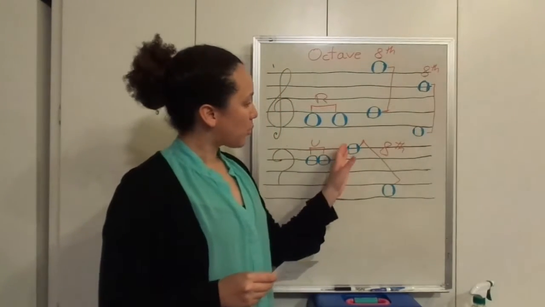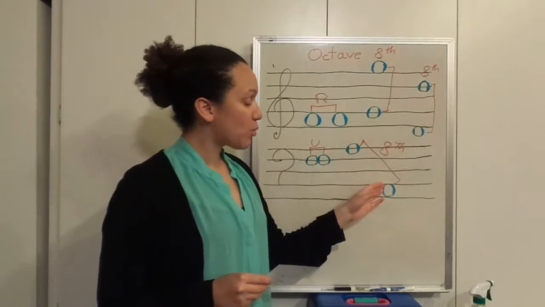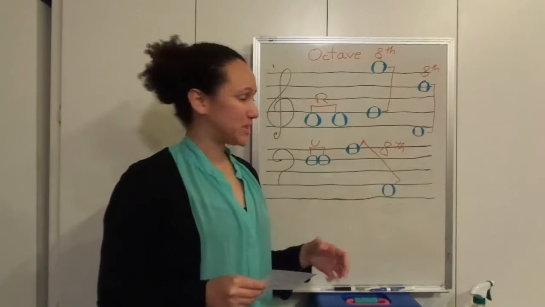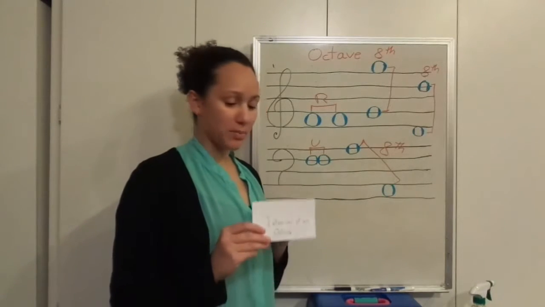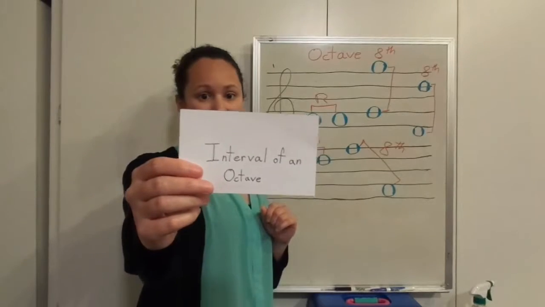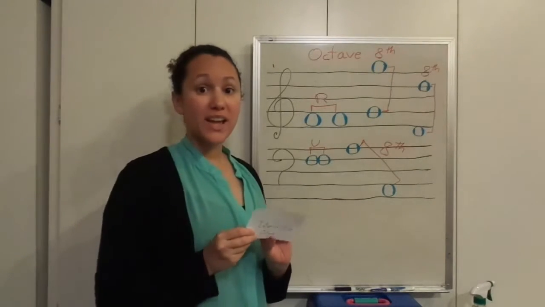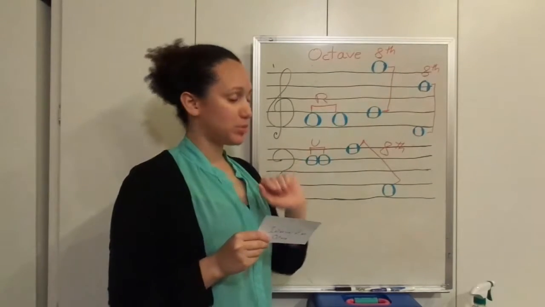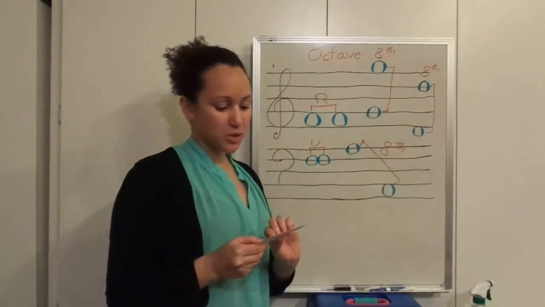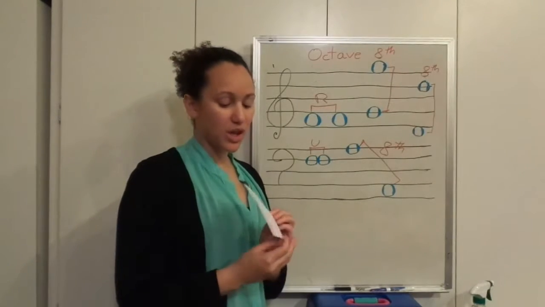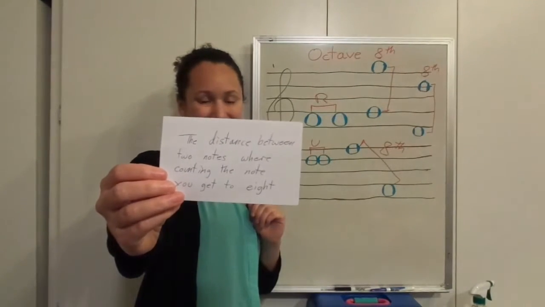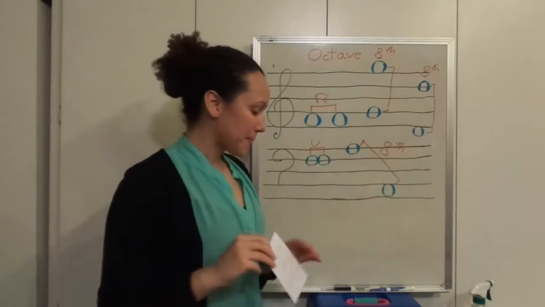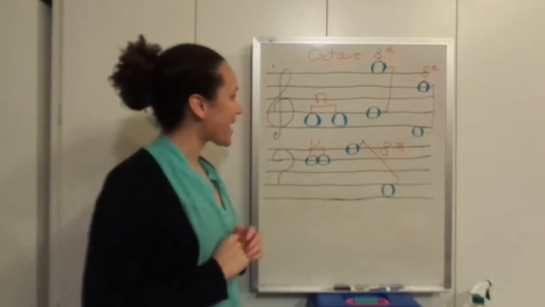But the one that is probably more common for the piano or other keyboard instruments is the octave. The octave is very popular. So definitely write that one down, the interval of an octave, or an eighth if you want to remind yourself what an octave is. Draw number 8 and then put a TH. And I put the distance between 2 notes, where counting the notes, you get 8. And that would be on the back. So go ahead and add those to your practice pile.